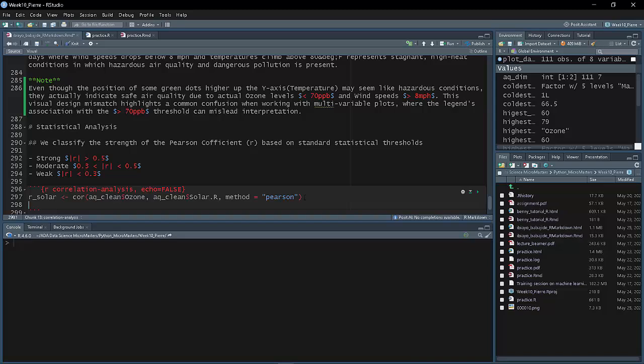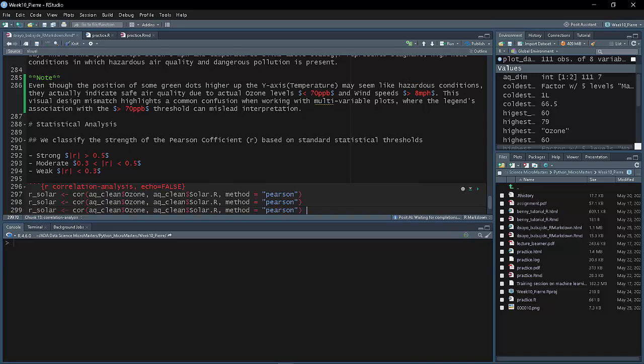So just copy this three times. This one will be for wind, so I can change this to wind.